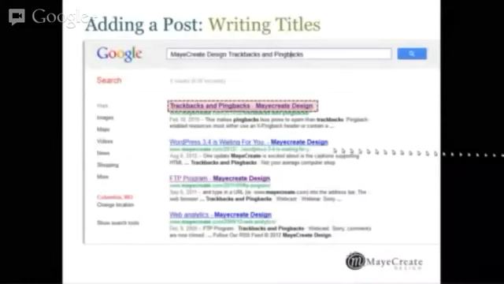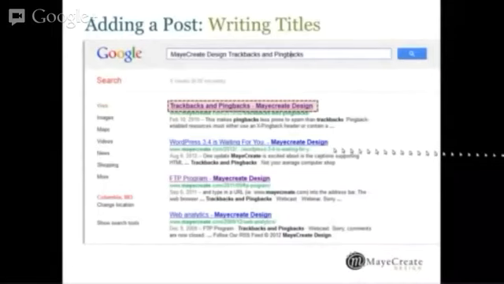So titling your page something that actually makes sense to people is a very strong practice. It allows you to educate them and get people to click on your website, which ultimately, the more people that get to our website, the better, right?